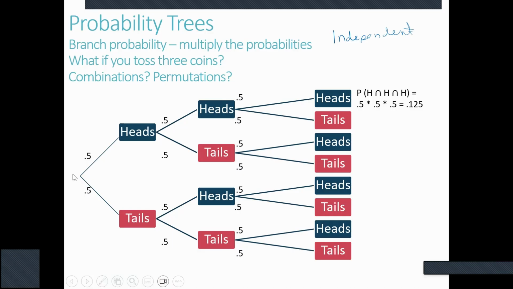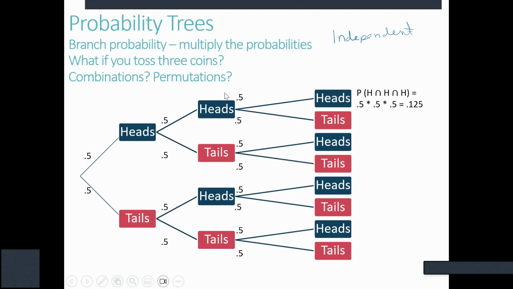So we toss a coin, we start over here at time 0, and we have a 50% chance that it's heads and a 50% chance that it's tails. So 50-50 heads or tails. If the first one lands on heads, then there's a 50% chance of the second one being heads and a 50% chance of it being tails. And that's true whether the first one lands on heads or tails. So it goes 50-50, 50-50, heads or tails. And then depending on what the second one does, we toss the third one, and it also is either heads or tails. So heads or tails, heads or tails.